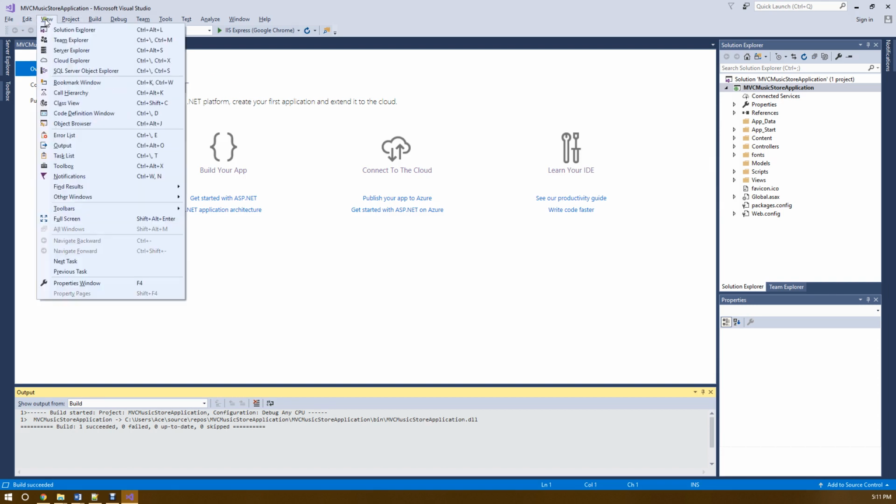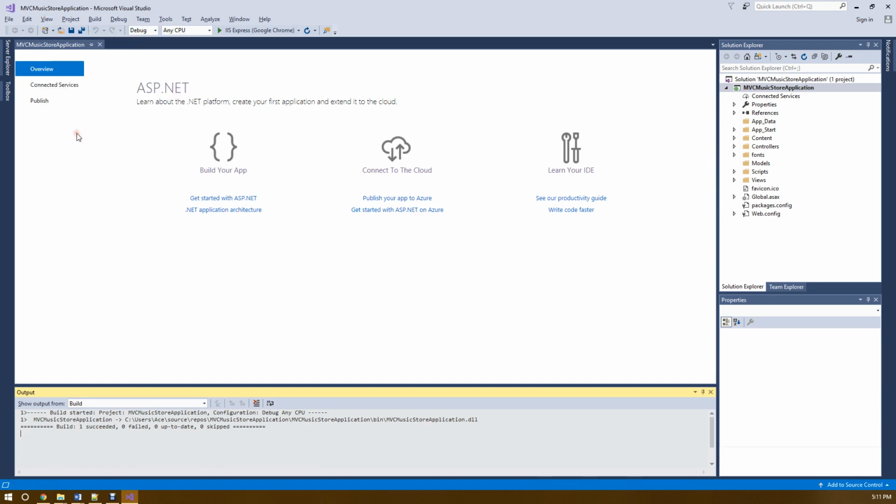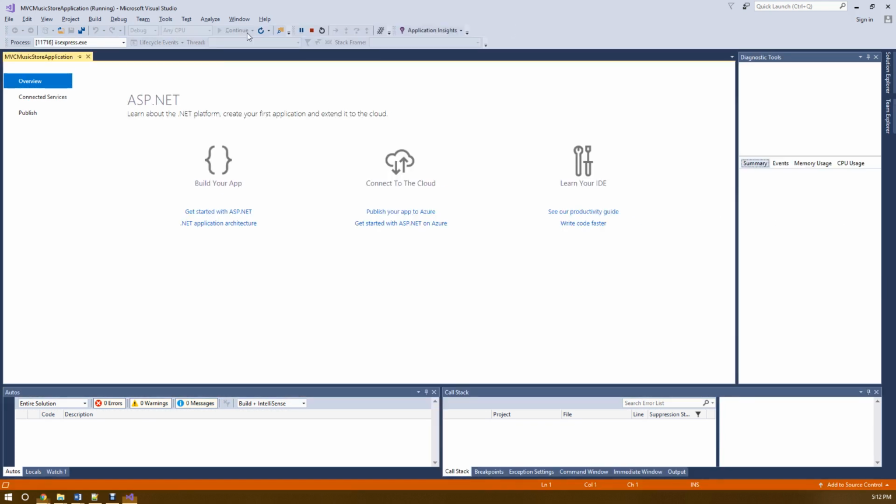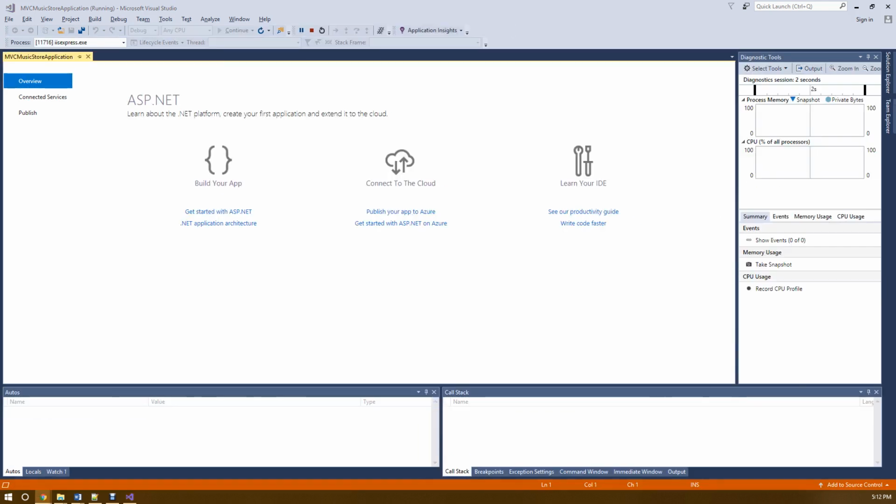I also like looking at any errors, so I'm going to go to View and keep open my error list. So right now I don't have any errors, warnings, or messages. And I actually want to run the application. This is also another good test just to see if the application is going to work.